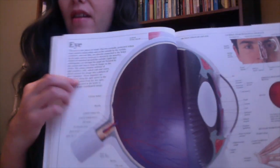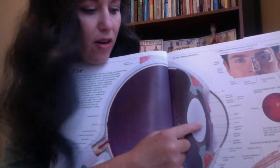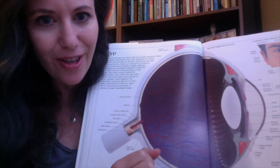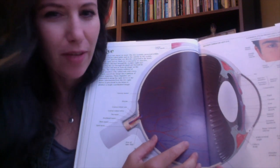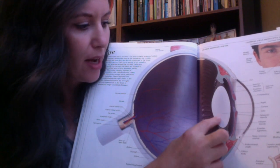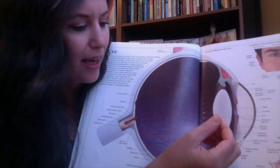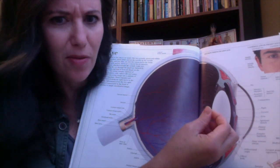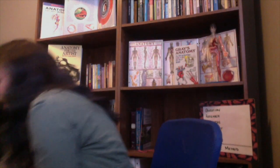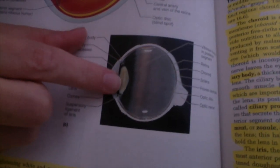I showed you this last time - this is the eye and today we're going to be talking about this part called the lens. This is an interesting part of the eye. In challenge A and challenge two we've done some dissections of a cow eyeball, which have been really cool. Something really surprising happens when we dissect the eyeball and get to the lens - it's a lot harder than we anticipated. A lot of the rest of the eye is pretty soft, but when you get to the lens it almost feels like a marble, it's really hard. Here's a picture from this book showing what the eyeball looks like when you dissect it, and there's that lens part right there.